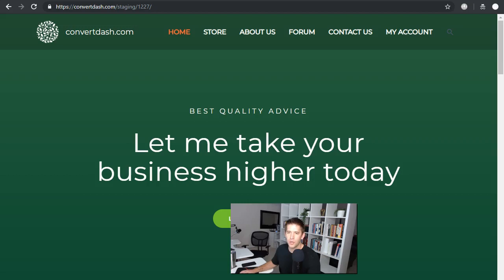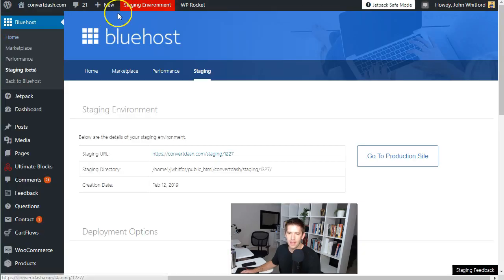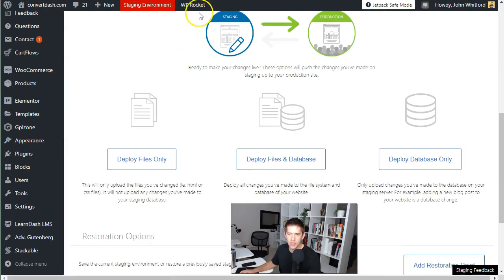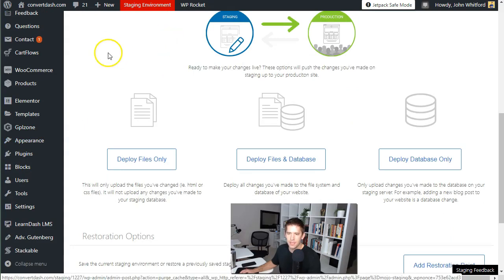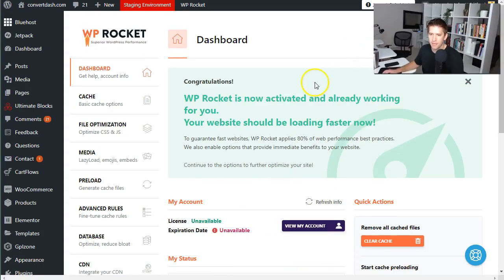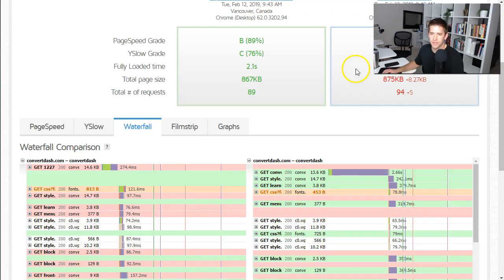Let me show you the one tweak that I put in on the back end of the website. So here I have my staging environment where I'm working on a little project for myself, and I did install one plugin, WP Rocket. This is a premium plugin, but in my opinion, it is by far the best plugin for website performance. It gives you the ability to set up caching and all sorts of things that look super technical. Honestly, setting it up with the default settings is just fine. And here's what happens in the results.